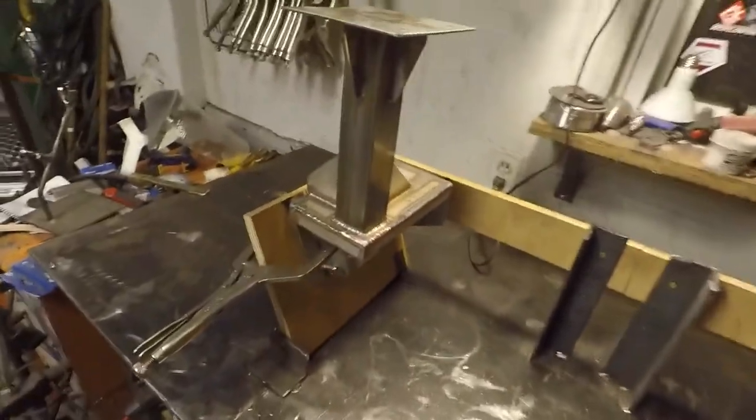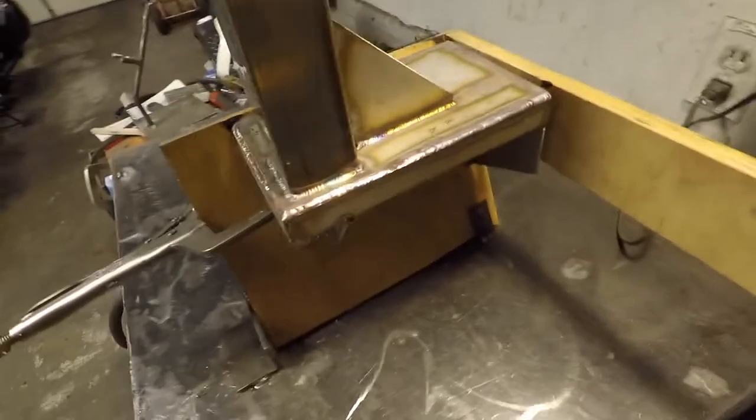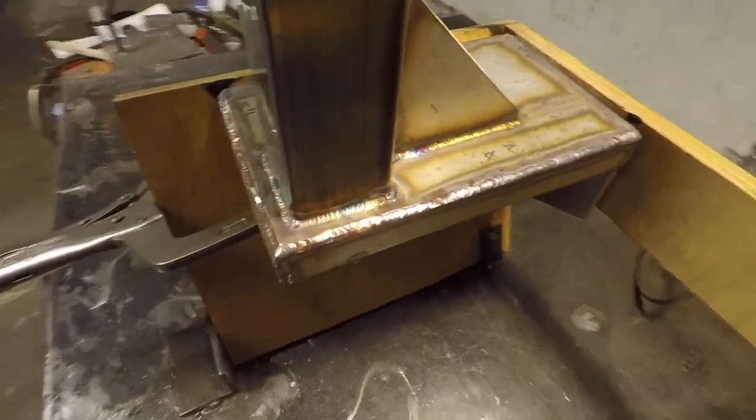They're all finished. Time to go deliver them, install them, and see what they look like.